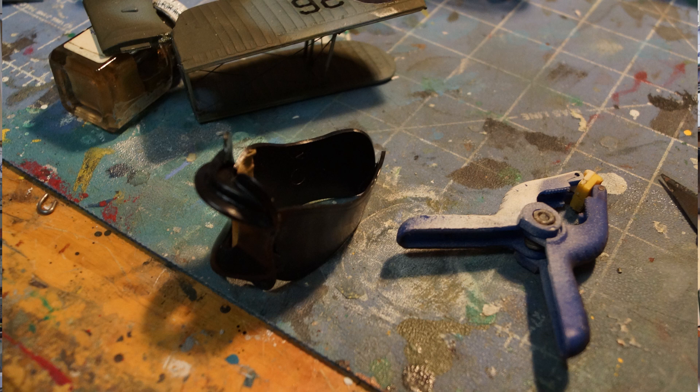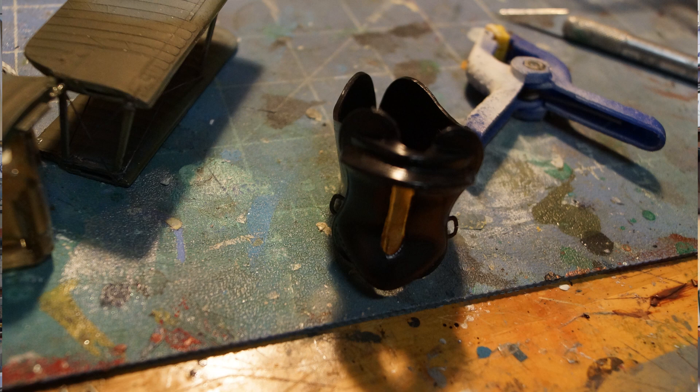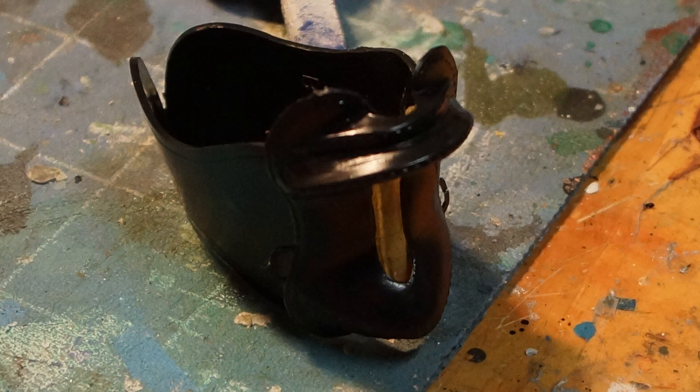This coach comes with a saddle because sometimes one of the team horses has a saddle, so if the reins broke he could lead from the team horse. My buddy said, hey, take that saddle and just put it in the cargo bin on back — add some character to it. But the saddle is not a completely normal saddle; you have to heat treat it to bend the components because it's definitely made to go around the horse. But that's not a big deal. Once I get the harness, get everything done, I might wrap the stage and the harness and horses up tomorrow or the next day.